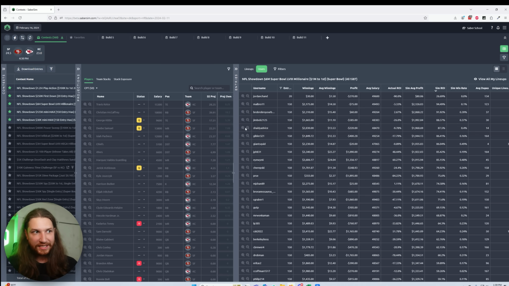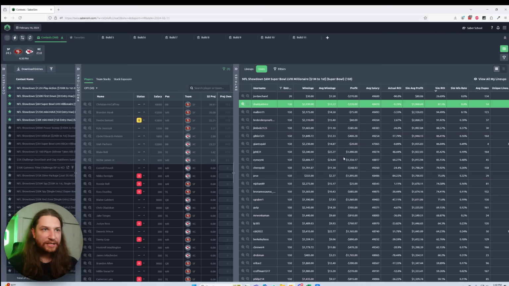So for example, if we take Shady Advice, who is a player that I often like to look at here to see how they played and filter upon his lineups here. Now, the main things that I like to look for is first, how did they allocate salary? Salary is something you'll see quite a bit that players will use. They'll set maximum salary caps here to limit their overall dupes and intentionally see if.